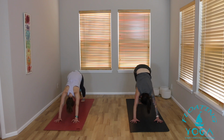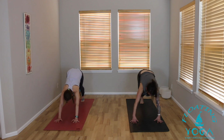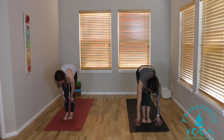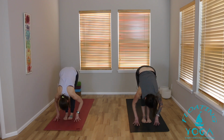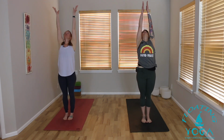Inhale, come high up onto your toes. Exhale, bend your knees, look forward, top of your mat. Flat back, inhale, lengthen. Exhale, bow, release. Inhale, stand up, sweep up, big breath in.